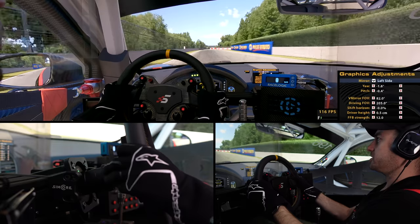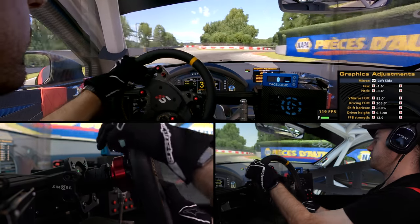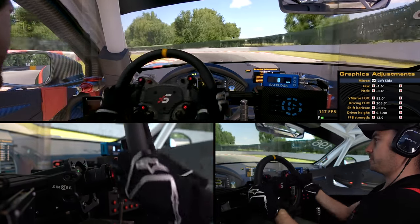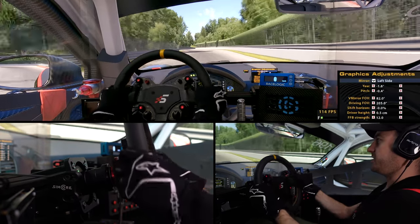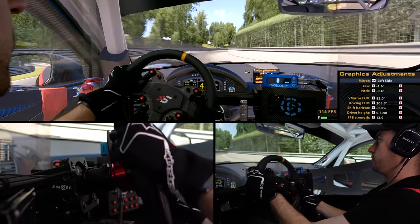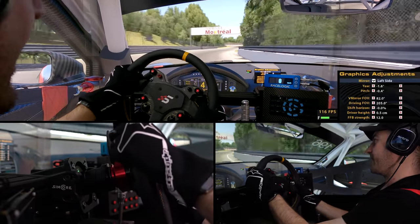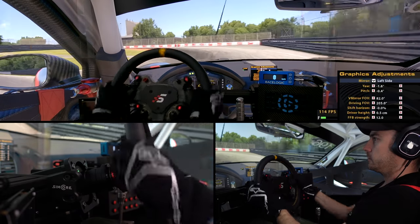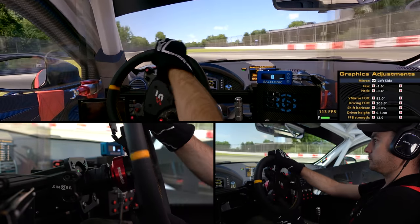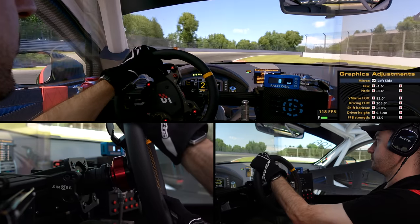So we are going to be on cold tires initially as well, but we'll bump over a couple of rumble strips here. And that is a little bit too stiff for me at the moment. You can see it was just about maxing out. It feels like force feedback strength of 12 is actually not too bad, but I'm not seeing any clipping just yet.